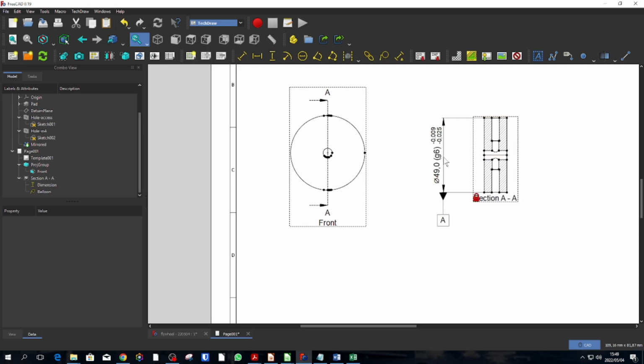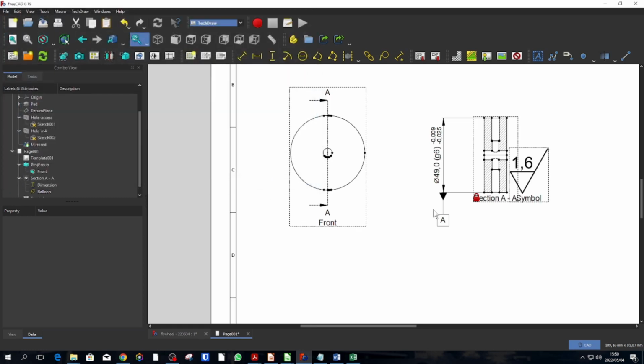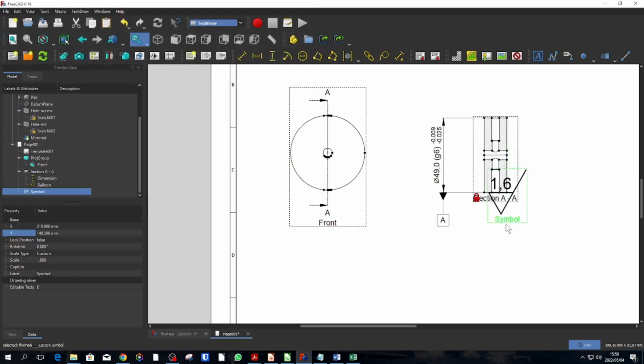What we also want to do is add a surface roughness symbol. We go to insert symbol from an SVG file. FreeCAD main, it's the right folder. We want a surface finish of 1.6, and we say open, and there is our symbol.